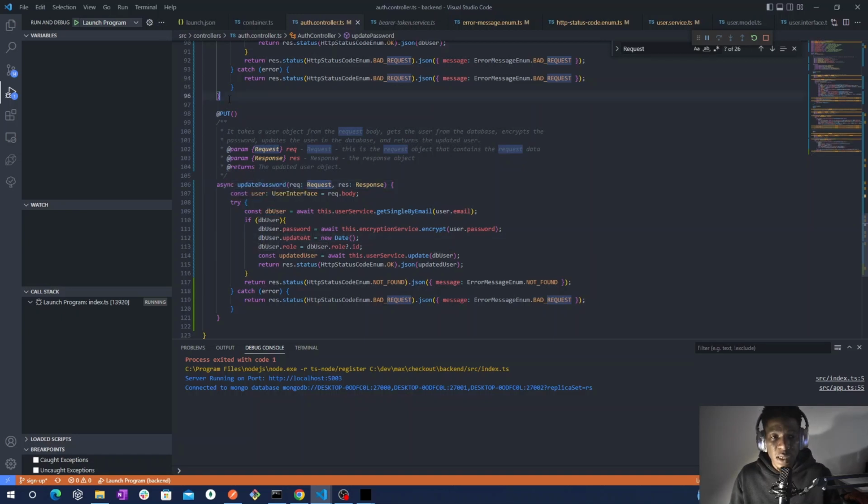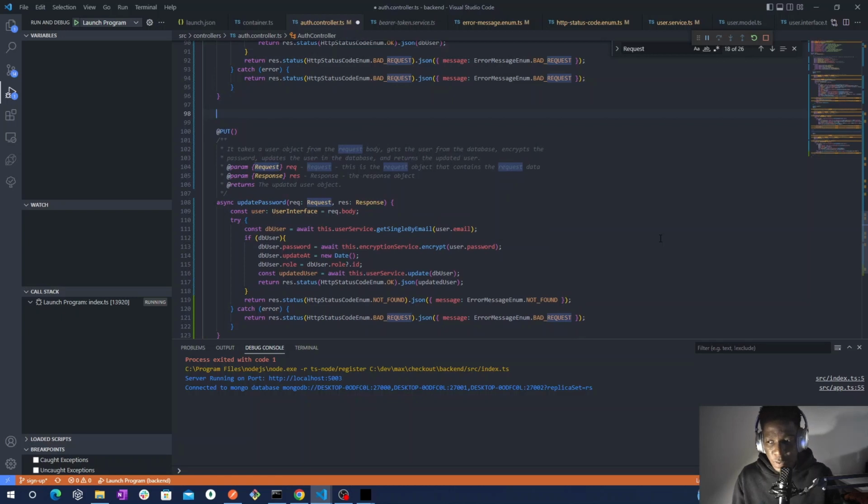We will leave it as it is for now, but now we need an account recovery endpoint. That will be send account recovery link.